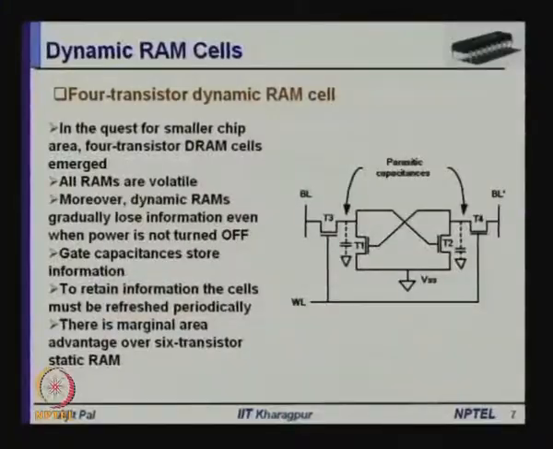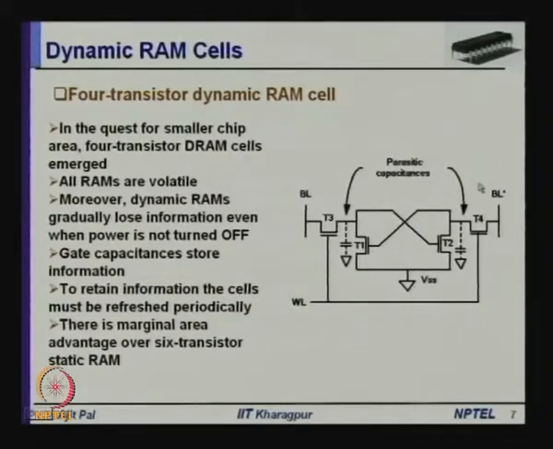What do you really mean by periodic refreshing? Periodic refreshing means you will read the information, you will sense the information, then again write it. As you write it a second time, again the voltage builds up on the capacitors. So, refreshing involves reading and then writing back into the same memory cells. As you rewrite, again the voltage levels are boosted. So, this kind of periodic refreshing is necessary to retain information in the cells.